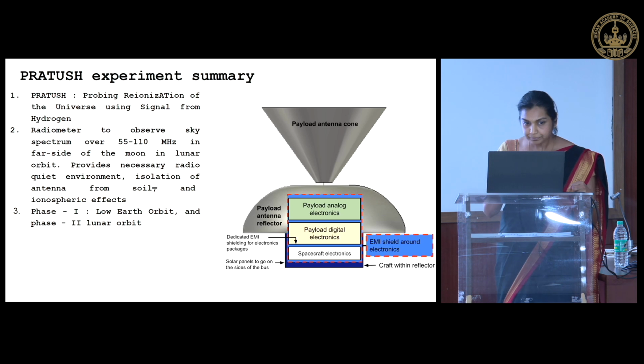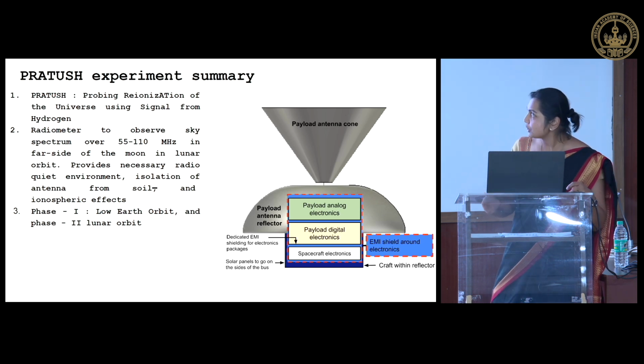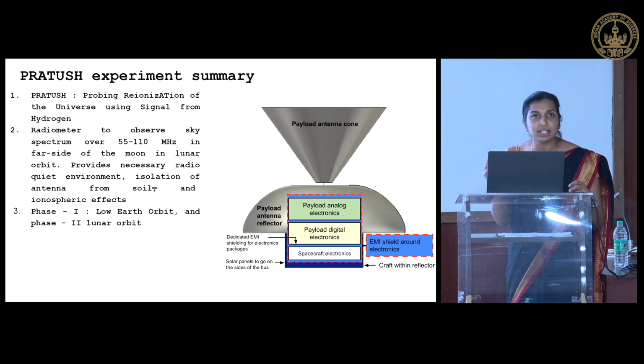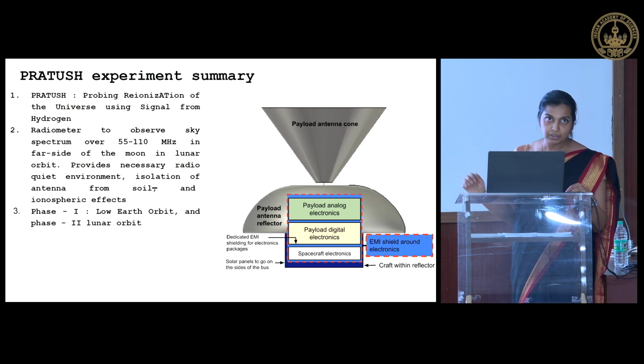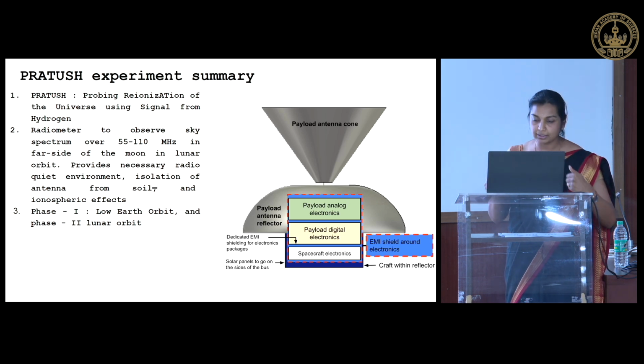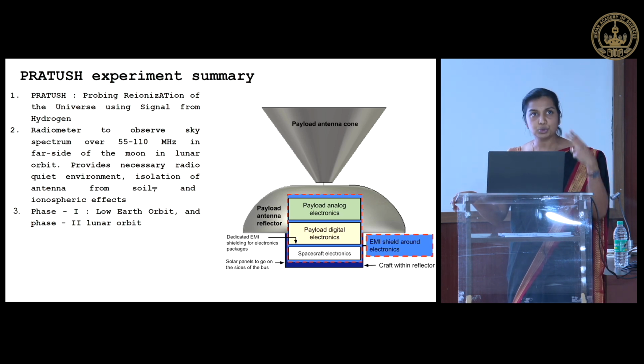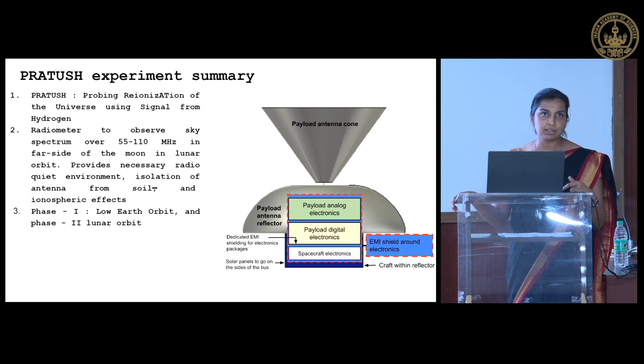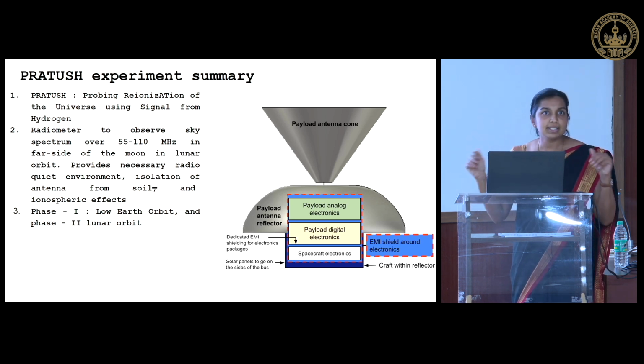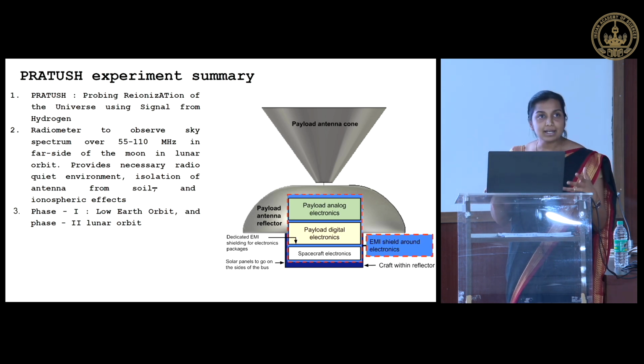So what we have done is, instead of saying, okay fine, clearly there are not enough launch opportunities for this problem, whereas there is an active Chandrayaan program and we have been trying to get our spot in there, we can try to see if we can do this around Earth to some extent, because 2 of the 3 problems get solved. You can go above the ionosphere, you can go to free space, but you will see RFI, you will see terrestrial emission. But how bad is the RFI? Are there pockets that are RFI free? We are trying to see.